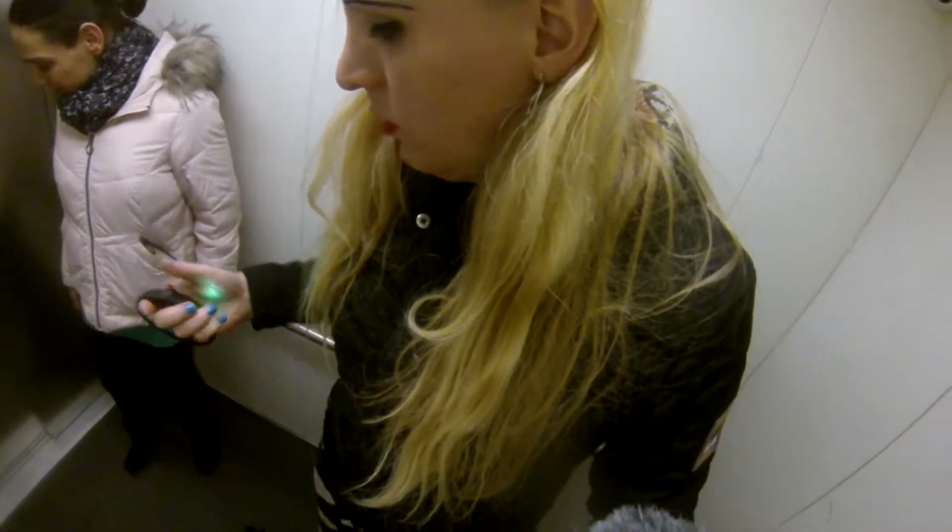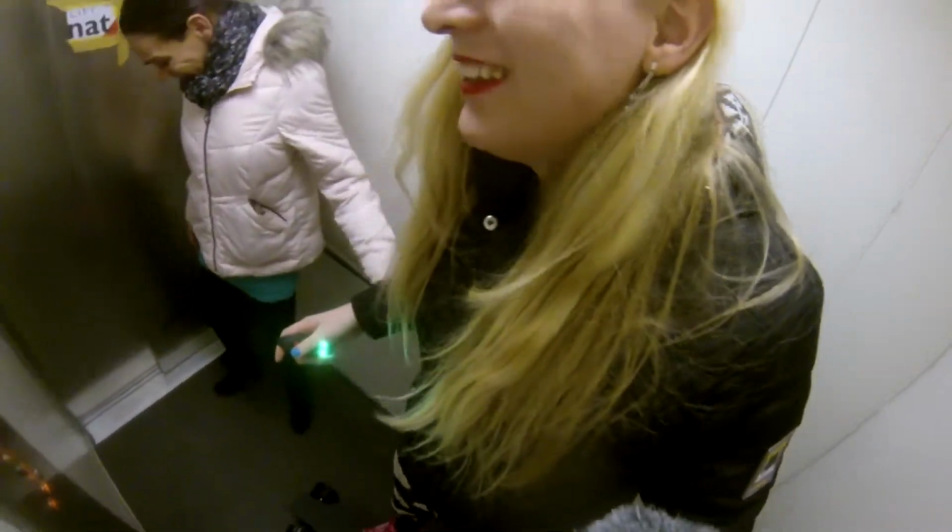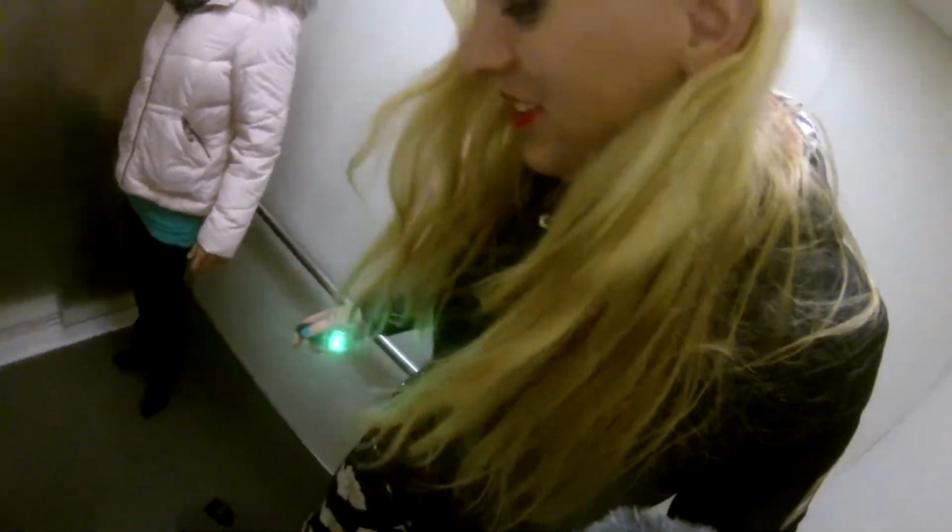All right, we're in the elevator. Me doing this in an elevator, not a good idea. We came by the way back.